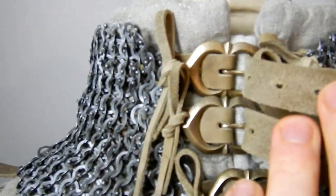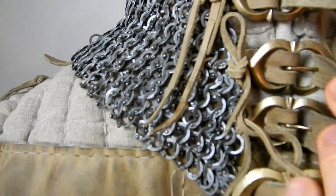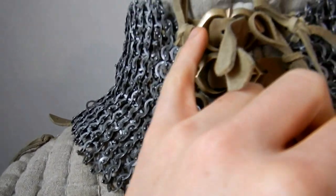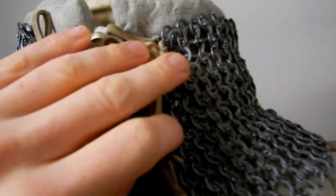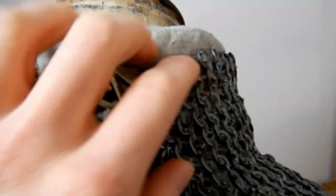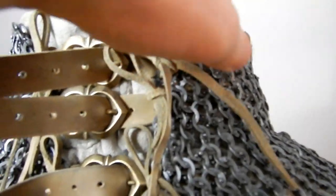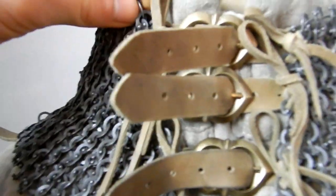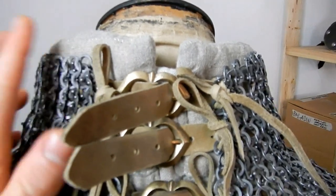See, there are under-straps for the buckles. I did sew those wires, and those wires are there to hold the chainmail. It lets me remove it if needed. And for many reasons it could be useful to remove and put it back as I wish. I'm pretty glad to see how it looks — well fixed, won't move much. And that way I can simply put the armor on, just let someone do all those buckles.